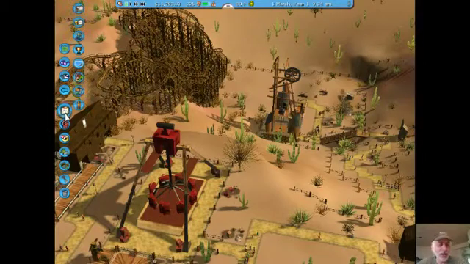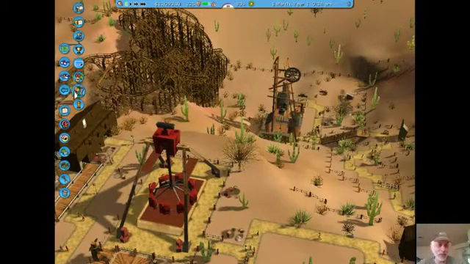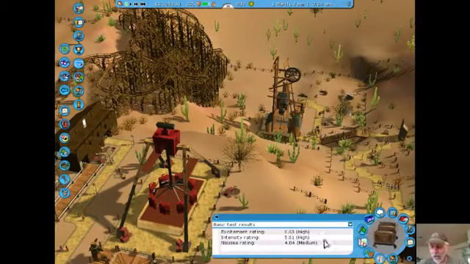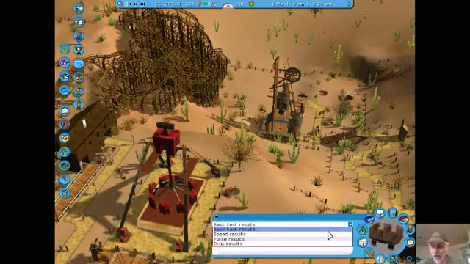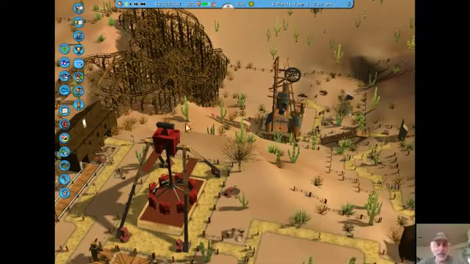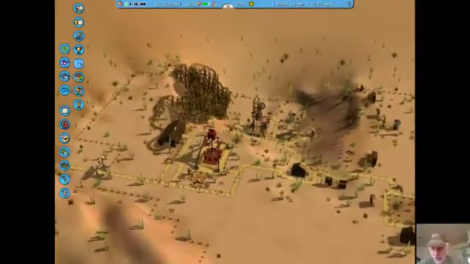Let's find out what we got going on right now. So, ride tickets already $500 a month for the rides we already have. So that's not shabby, right? Here's a roller coaster already. Let's make sure it's open. And it's got a length of 2,100 feet. So that's already, we're going for it. So that's not bad. And we have 1 coaster in this park at the present.